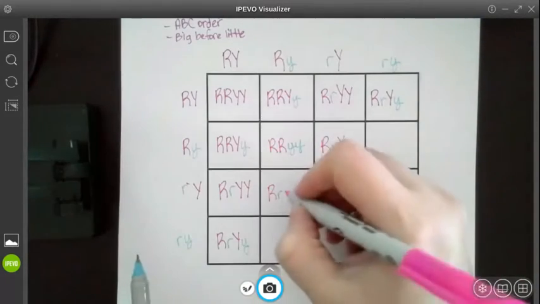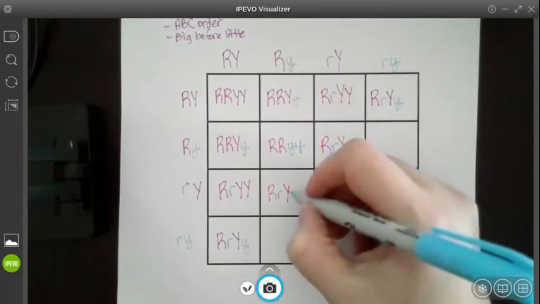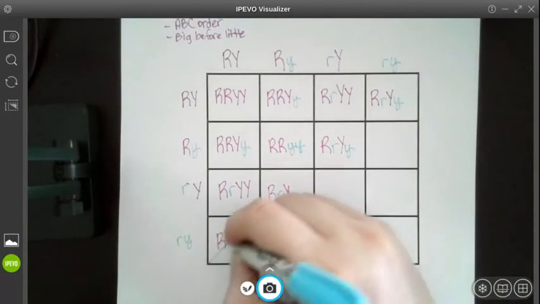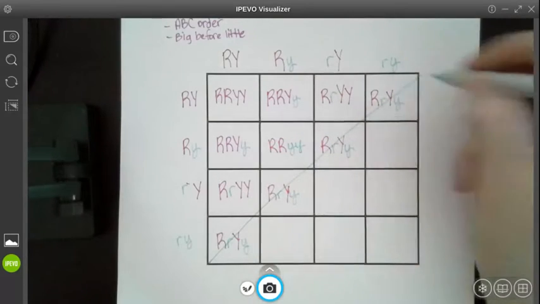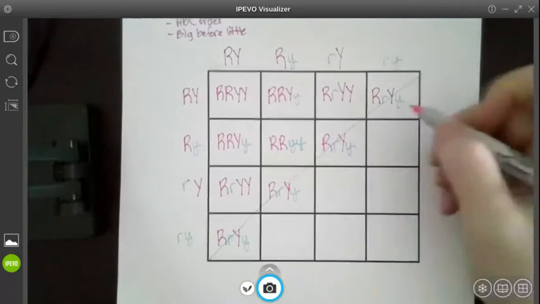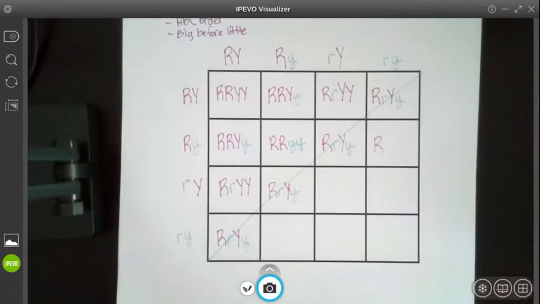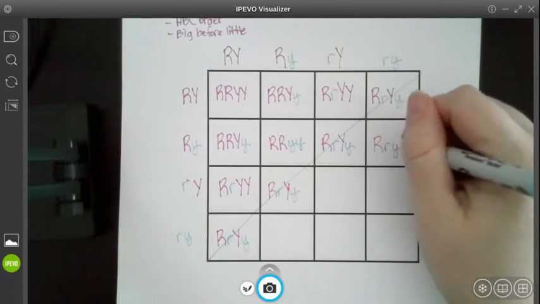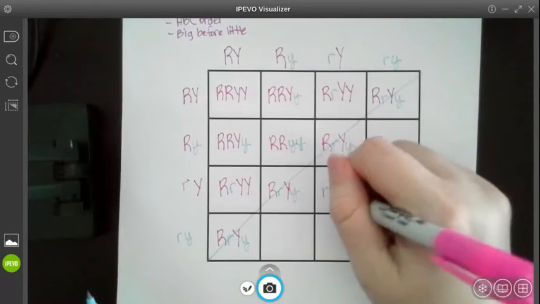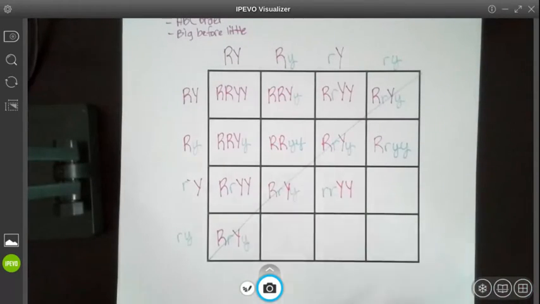You'll notice that a pattern emerges. All of these in this row are all the same. They're all heterozygotes. Okay, big R, little y, little y, little r, big Y, big Y.